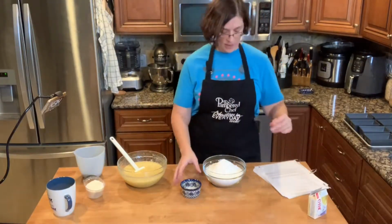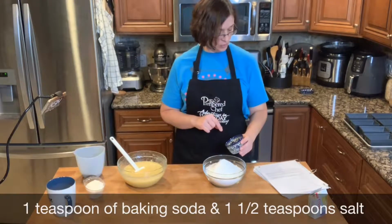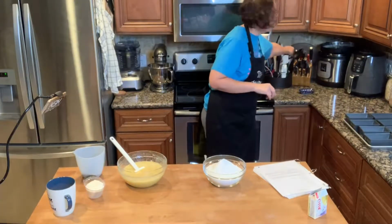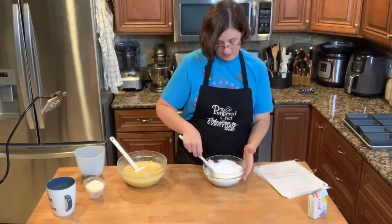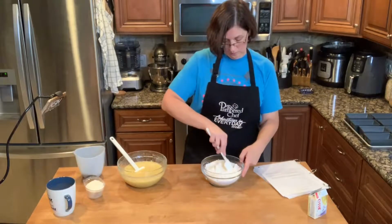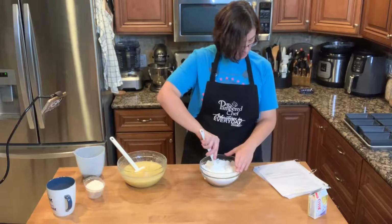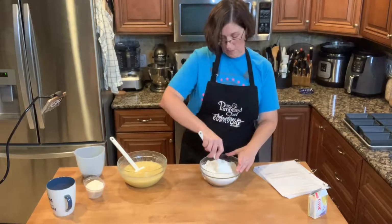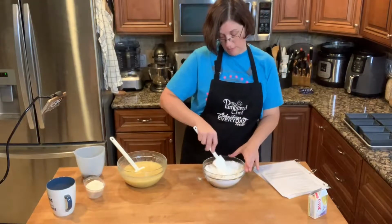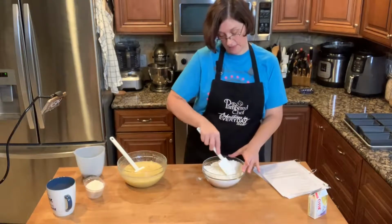Okay, 1 box of pudding mix, 1 teaspoon of baking soda, 1.5 teaspoons of kosher salt. That's it. All right, so now we're gonna give that a little mix. I'm gonna stir that together. Hopefully we didn't have to sift it or anything. All right. Yeah, I should have used a bigger bowl. It's not gonna be very well combined. Okay, it's an adventure, that's for sure.